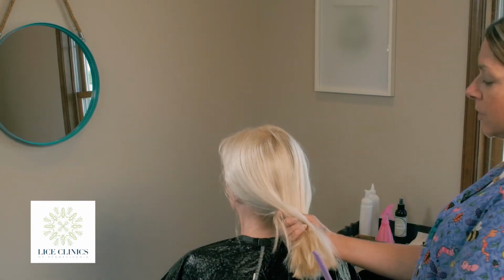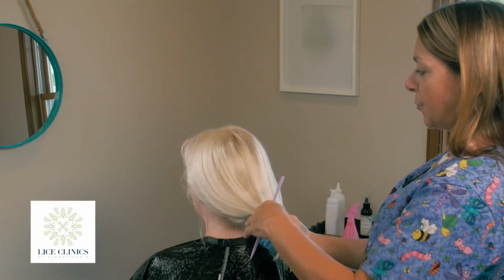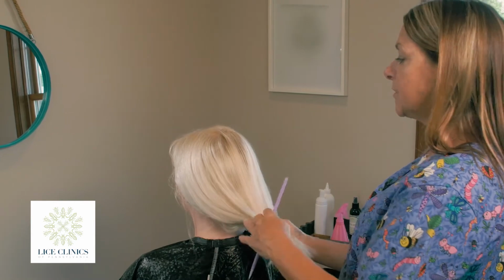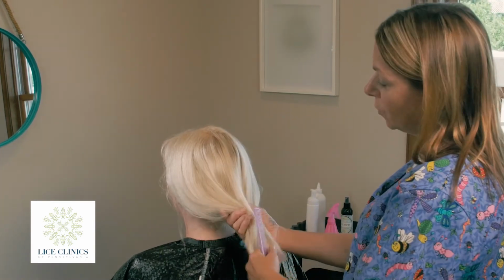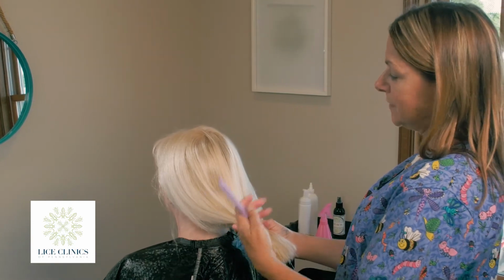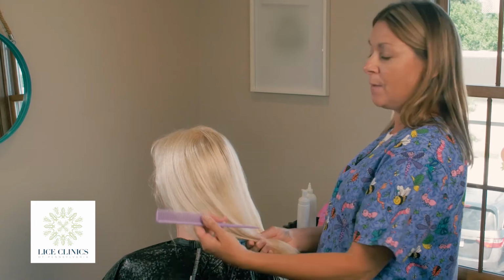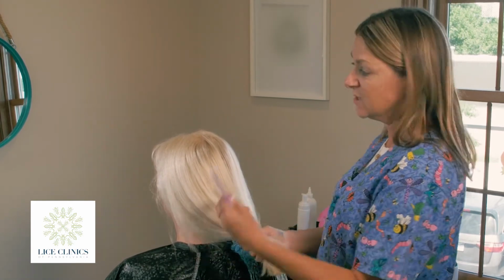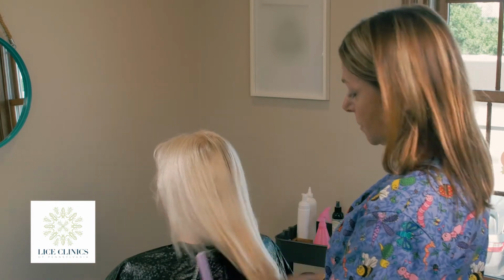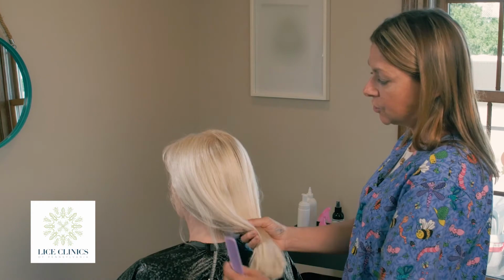So if you're doing a head check at home, you may want to start by just taking a peek in those areas. It does not mean that there are not going to be eggs in other parts of the scalp, but these may be spots that are easiest to find, okay? You can also look, if you notice that your child is itching in a certain spot that does not include those three areas, you may want to check the spots where your child is having some itching. Okay, so now we're going to start actually conducting the head check.